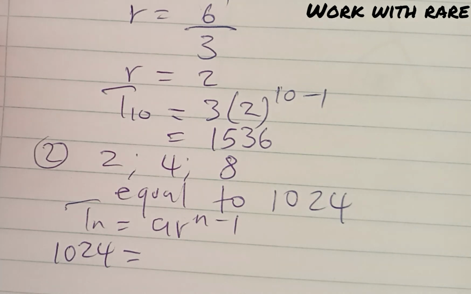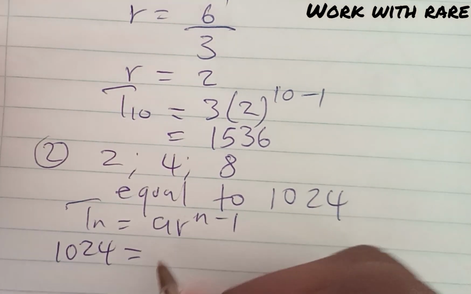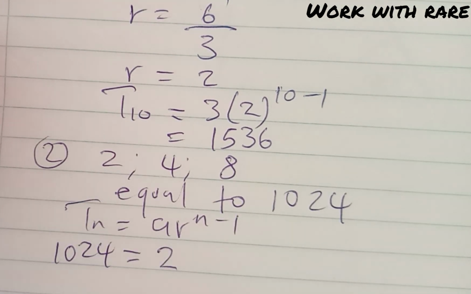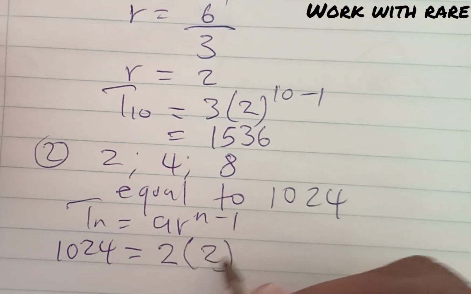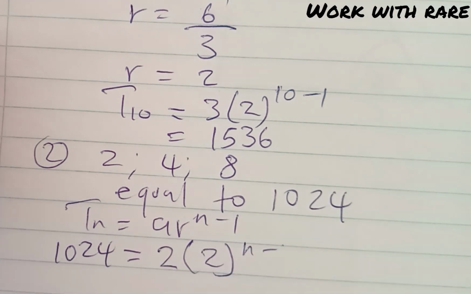A is for the first term. The first term is here, it's 2, okay? To get r, we'll say T2 divided by T1 or T3 divided by T2, so our answer will be 2, because 4 divided by 2 is 2, or 8 divided by 4 is 2, so our r is 2. And I said for r you should put it in brackets, okay? So here we are looking for n. Like I said, every time they ask you to determine the number of terms or calculate the number of terms, that means you should calculate for n.